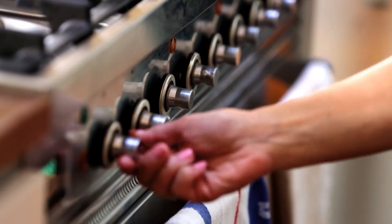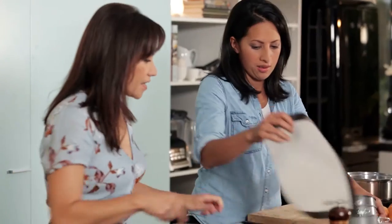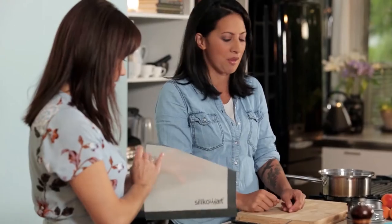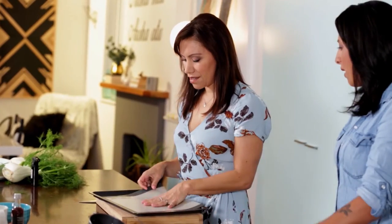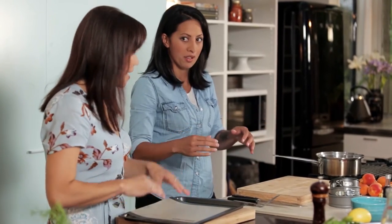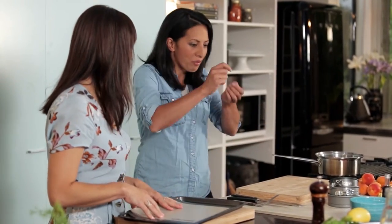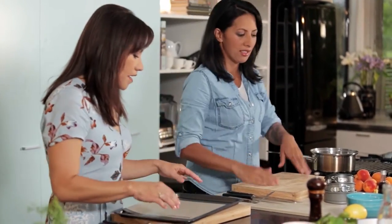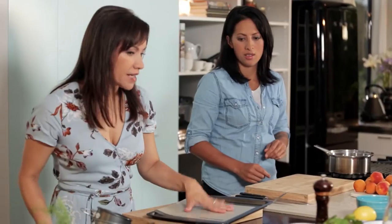Oven on? Yes please — 180 degrees. What is that? It's a Silpat mat. They're non-stick and really good for baking. You reuse it over and over, and it's great for sticky caramel work on the bottom because it doesn't get bits of paper peeling off. But you still want it sprayed? Yes please. So I've got my spray on. I'm going to get the caramel started and get you to break down the apricots.